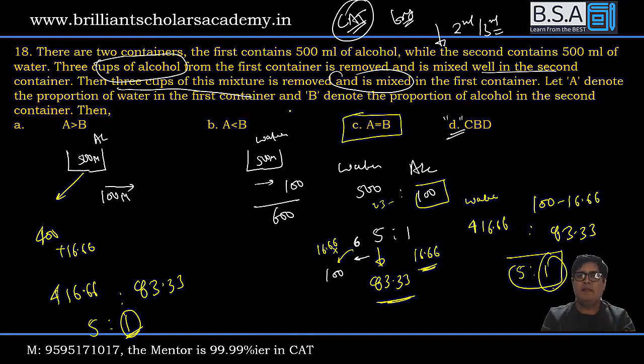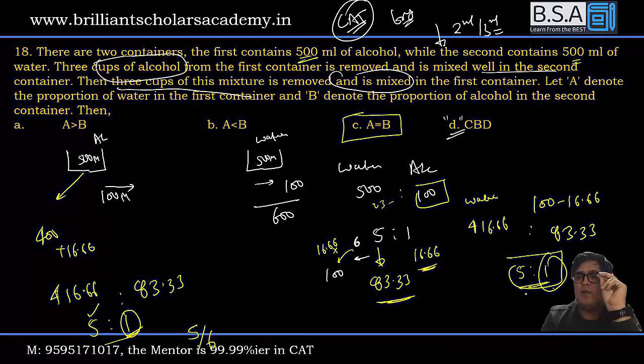Initial volume is same. You are bringing some quantity here and you are taking away the same quantity. In that case, the overall proportion will always be the same on both sides. Do this once, twice, 10 times, it makes no difference. If you reverse and say, what is alcohol proportion? Alcohol proportion is 5/6. Alcohol was the original content. What is water proportion? 5/6.